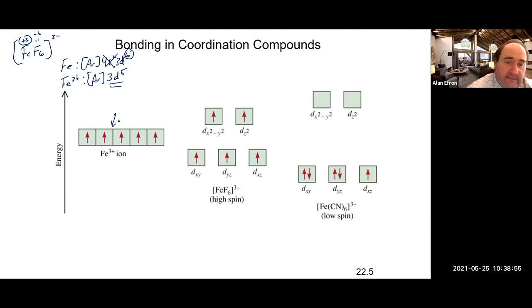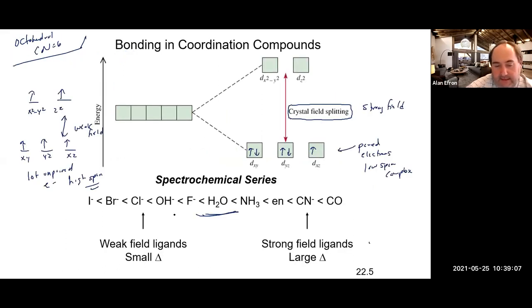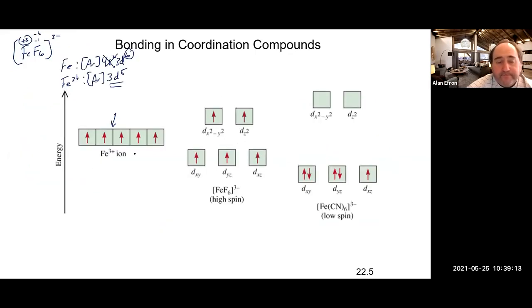When we look at F as the ligand, we see F sort of in the middle, and we will kind of do it more sort of weak field. So it's kind of hanging in the middle-ish. So it's a little bit more this way. So we'll do it for weak field. And if we do it for weak field, what that means is the splitting here is not going to be very big of a difference. So when the 5 electrons go in, they would go here first, here second, here third, and then actually go in like normal. And we end up with 5 unpaired electrons. And this definitely would be a high spin situation.